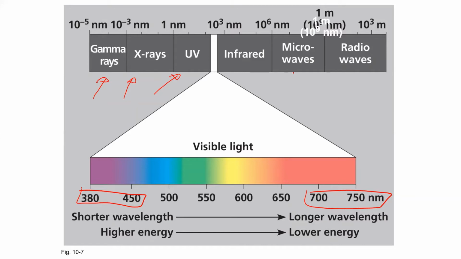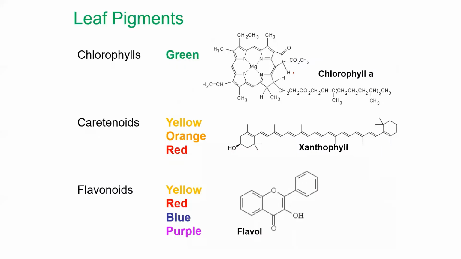So there's energy there, and that is going to be absorbed by pigments in plant cells and other autotrophs. You're probably familiar with this one the most, chlorophyll. Chlorophyll, of course, is green, and that's what it looks like. But there are other pigments out there. You probably notice them in the fall time when chlorophyll starts breaking down and the other pigments are a little bit more stable, and so we see all sorts of interesting colors. A little bit more yellow and orange around here in this part of the world than other places, but sometimes we see some interesting reds in maple trees and whatnot, and these are all different pigments.